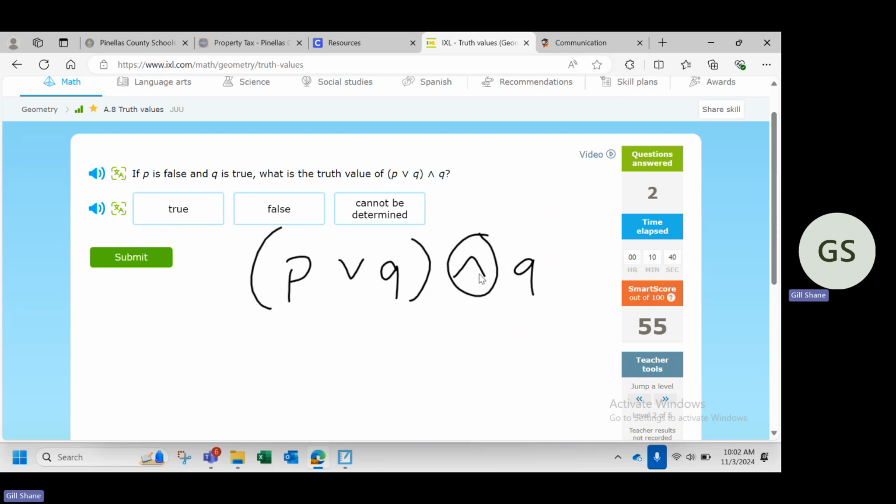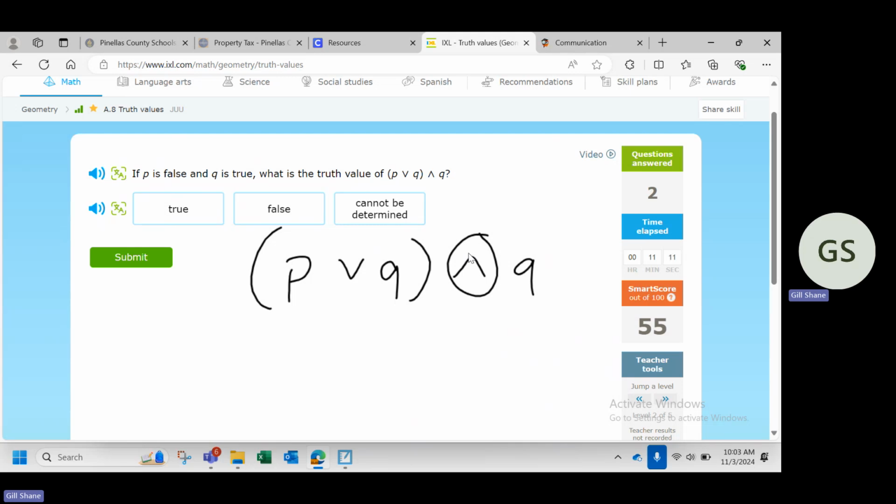But this symbol tells me and, which means in order to have a truth value of true for this whole statement, again, I'm trying to figure out what is the truth value of this entire statement. It's joined three different statements together. At the very final step, I need two true values because of this thing I have circled. That's an and, which we said means I need two truths. So that's kind of where I'm working my way.